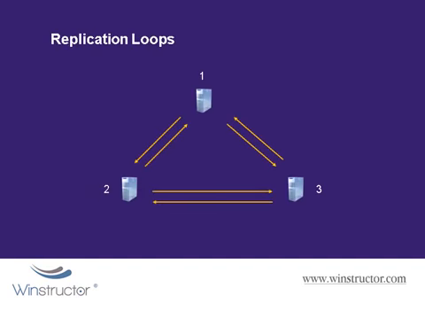Now, replication occurs in a loop that goes in both directions. So, for example, if we have 3 domain controllers here configured as replication partners, and domain controller 1 has a change it needs to replicate, it'll replicate in both directions to domain controller 2 and domain controller 3 at the same time. The Knowledge Consistency Checker, or KCC, is a program that runs on every domain controller, and it checks every 15 minutes for any new domain controllers in the domain. And if it finds any, it's going to automatically readjust this replication loop to accommodate the new domain controller.